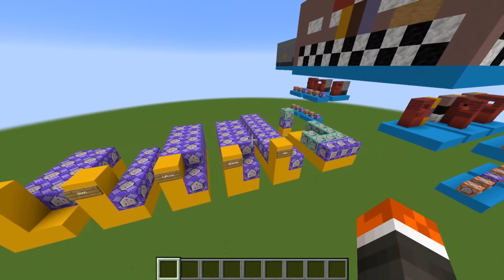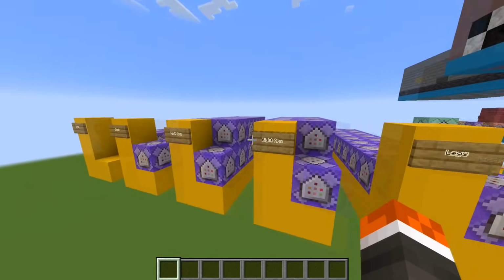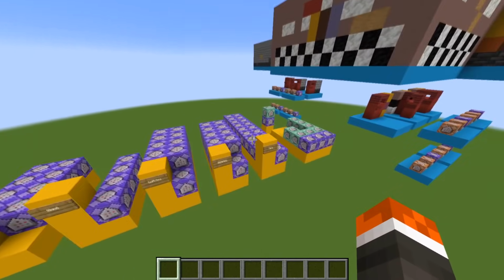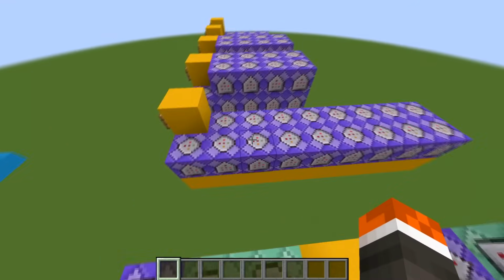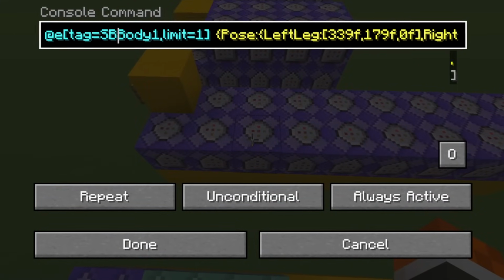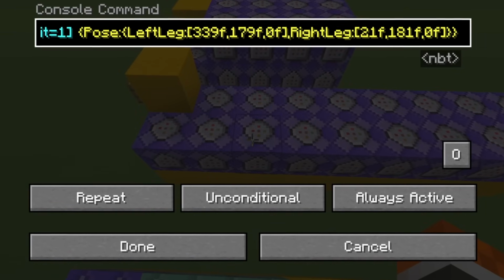Now since Spring Bonnie is made up of multiple different armor stands, I've set up multiple rows for the legs, both arms, the head and the ears, just so I don't get confused with what's what. So the way armor stand animation works is by changing the rotation values of each limb of a single armor stand. You can see that for the armor stand tagged SB Body 1 that both the left and right legs have different rotation values attached to them.